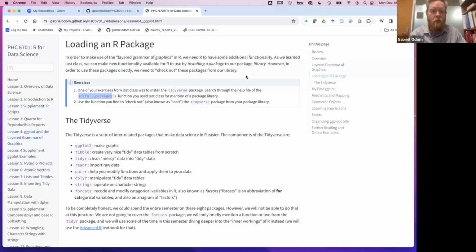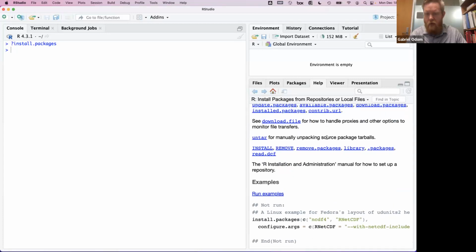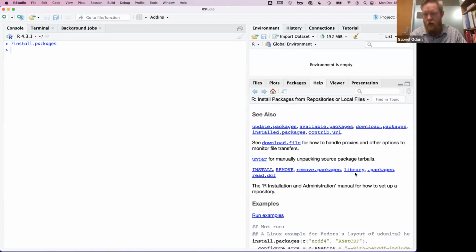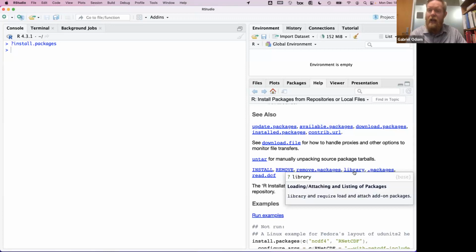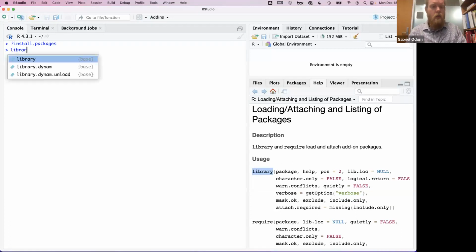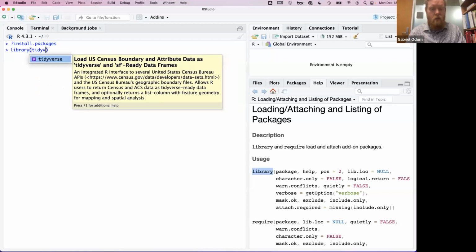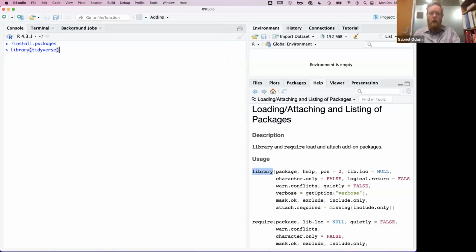All right. So hopefully most of you were able to look in the help file for install.packages, and you should have found a function called library. And this would be all the way down at the bottom. So this is the bottom of the install.packages help file, there's a function called library. And this allows us to load or attach a package. And the way it works is we type the command library, open parentheses, and then the package name. So we're going to load the tidyverse library, and I'm going to type tidyverse. Okay. And when I run this, I should see some nice multicolor output here.